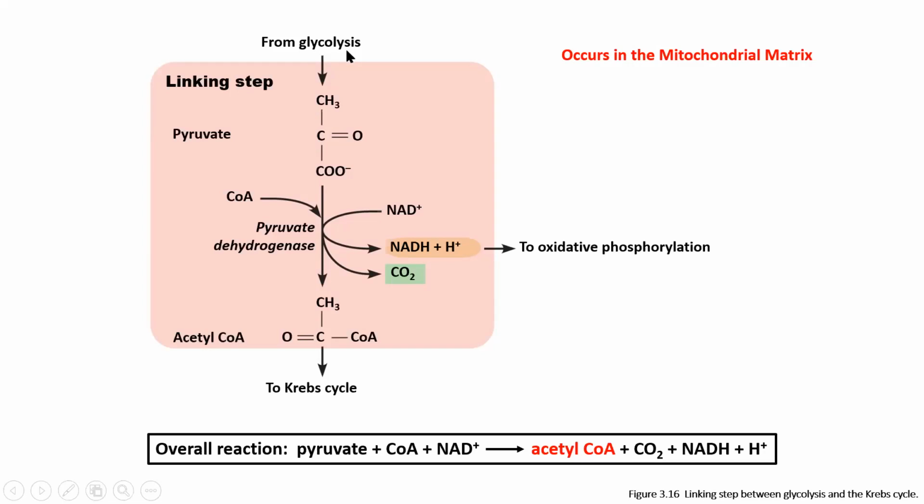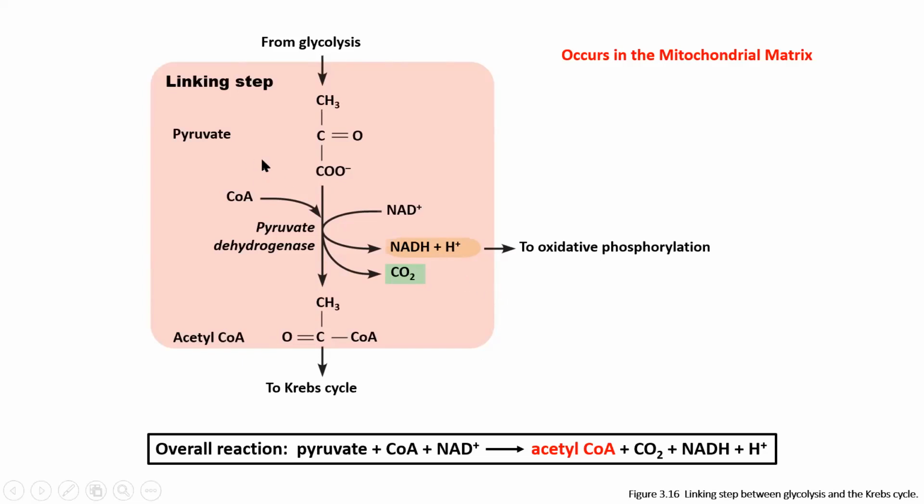This is a small linking step that takes the pyruvate that we synthesized and actually creates acetyl-CoA, which is another molecule involved here. So pyruvate comes in. Remember, we have 2 pyruvates, so we're only showing what happens to one of those. Everything that we have here, we're going to double it essentially.